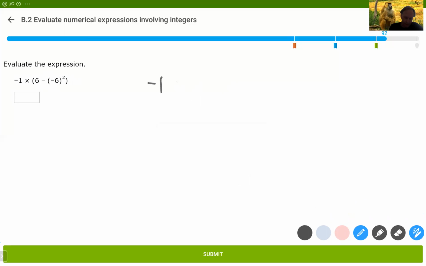This is -1. I'm going to go ahead and write the times in there just so that it looks the same. And we've got a 6 minus -6. I'm going to write this as -1 times 6 in parentheses, squared, close the parentheses. This -6 right here is the same as -1 times 6. Does everybody see that you can't put these two negatives together because this -1 is inside the parentheses with a square on it. So this -6 has to be squared, which gives you 6 minus, this is positive 36.